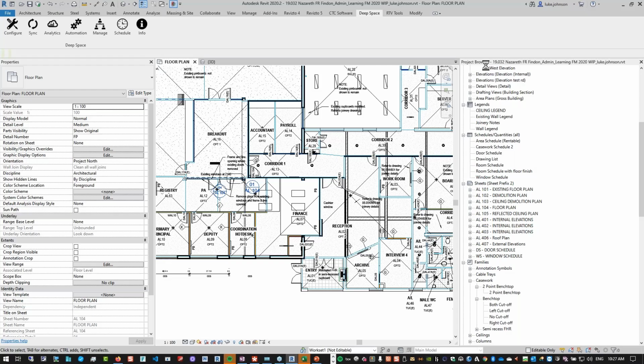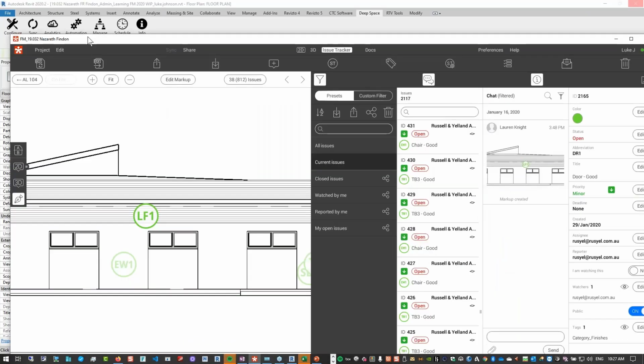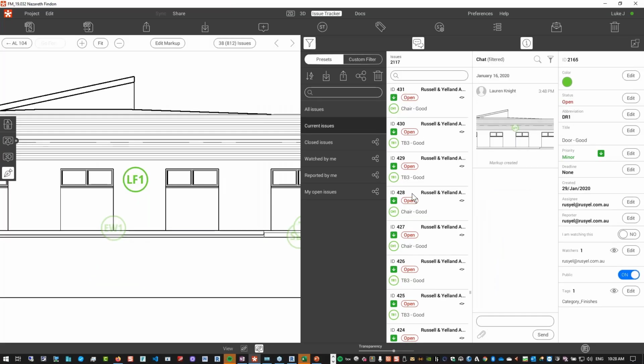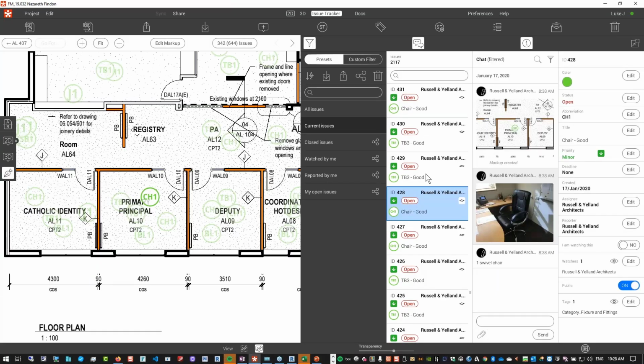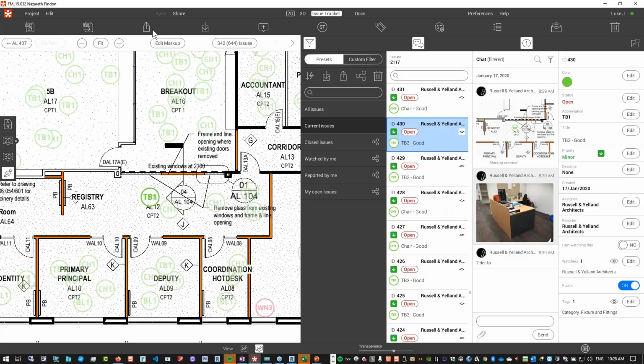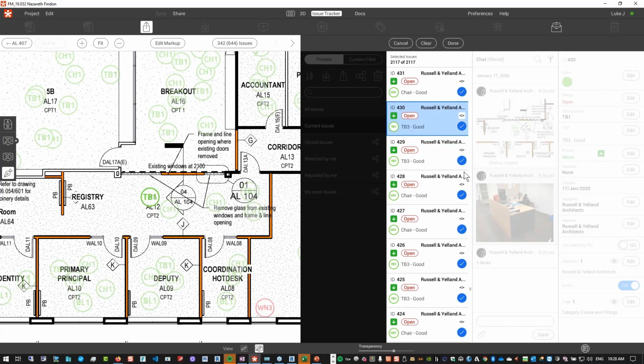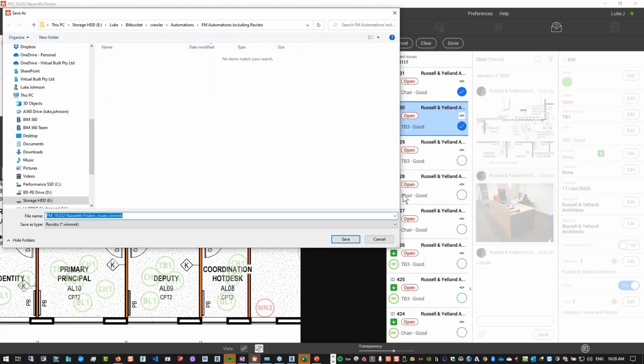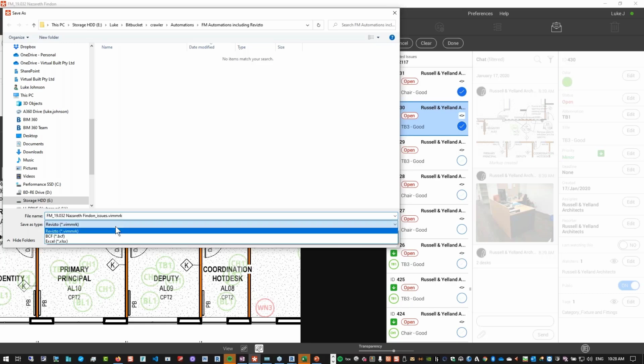I'll open up Revizto on the PC. So we're looking at the same list of issues on the computer version here, and we can export those issues out. So we can export all of the issue data out to Excel. And it was really cool to see Toby and Imbi's tech stack there, where they've got Revizto and Power BI. They're probably leveraging some version of exporting the data to Excel and reading it into Power BI.